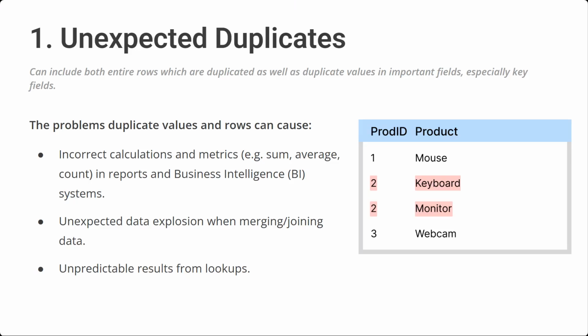And this is often important when we've got fields such as ID fields or key fields, where these can cause a problem. So in our table, we can see here we have 2 product IDs with the number 2, one listed as keyboards and one listed as monitors. And so that could be a problem for us, but it's not the entire record that's being duplicated. It's just that important product ID column.